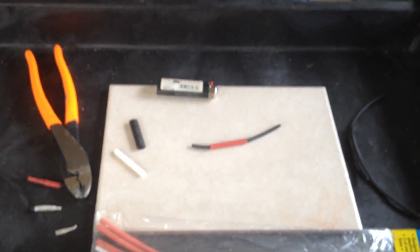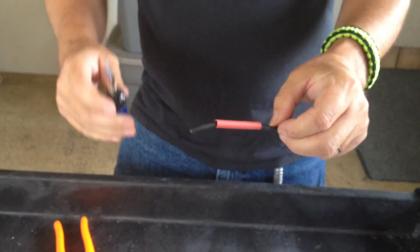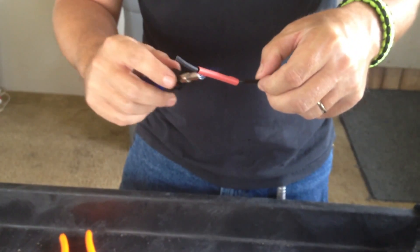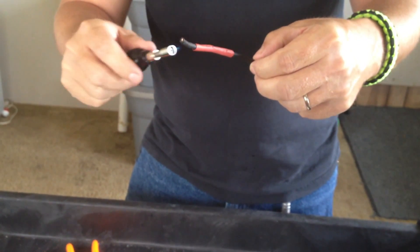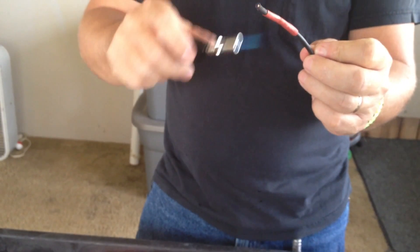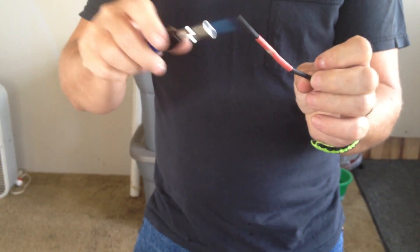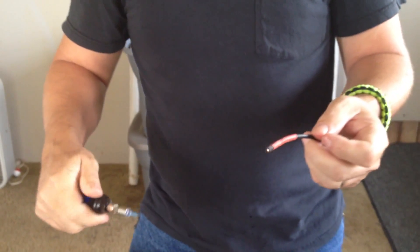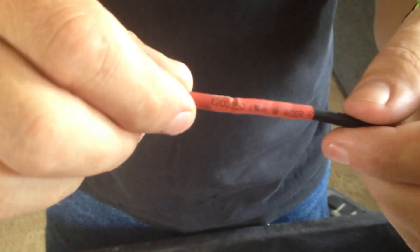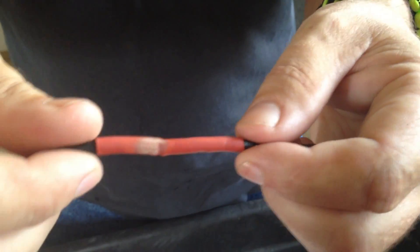The other way to do it is with these little butane torches. You just take it, just like the lighter, and move it around real quick. My torch is running out of fuel I think. As you can see it did it and it does a really good job — you just don't want to hold it in one spot too long because it'll end up burned, or you can actually burn through it. But that's how you heat shrink wires — it's very simple and basic.